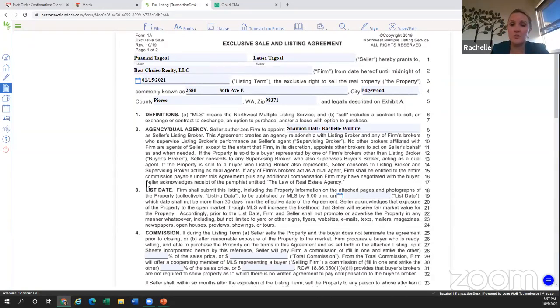Okay, so you got to make sure you're doing that. Otherwise, you run the risk that an attorney will get their hands on the situation and say, hey, you did not earn your commission. And I never want to have to deal with that. I've dealt with that on multiple occasions. And I like to have your files buttoned up as much as possible. And that's why we are taking the time to teach you guys how to do this right.